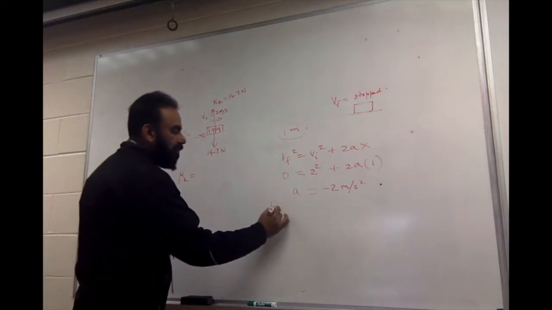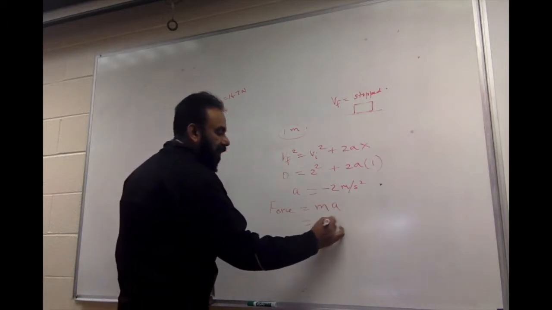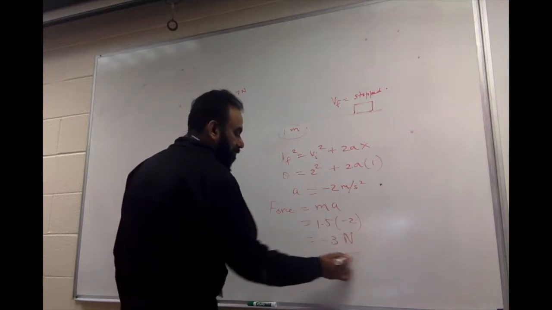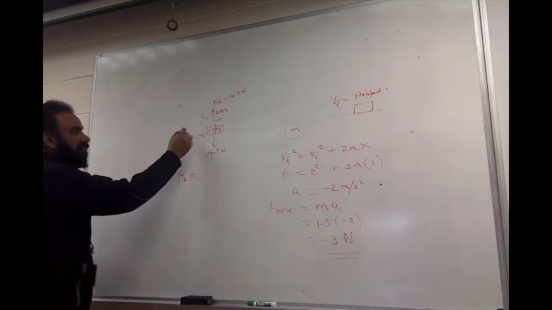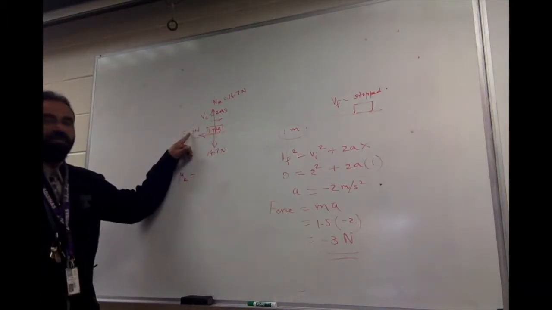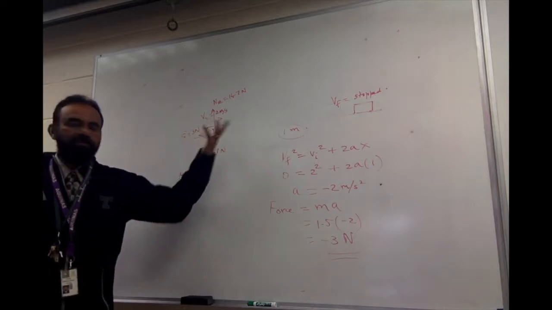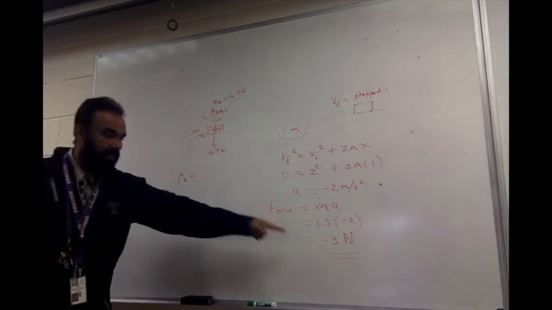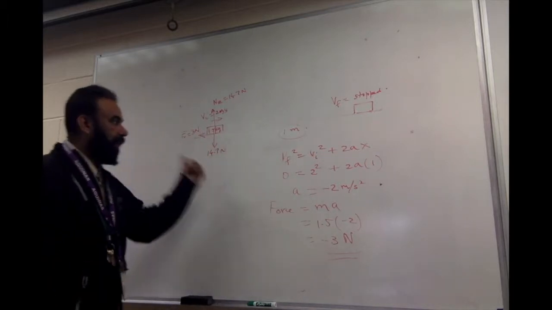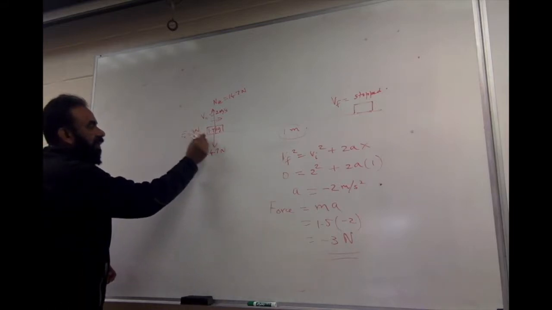So what is the force? Mass times acceleration. So it is 1.5 times -2, which is -3 newtons. And that means the frictional force is 3 newtons. Do you get that? Now why am I not putting -3 over here? Because already the arrow is backward. You don't have to put the minus sign. This minus sign tells you the force is -3, which is 3 this way. You know the friction is 3.